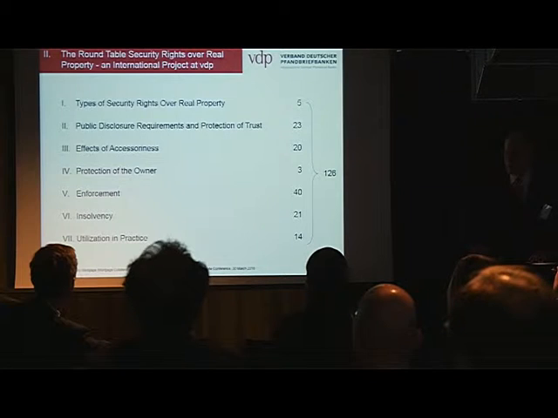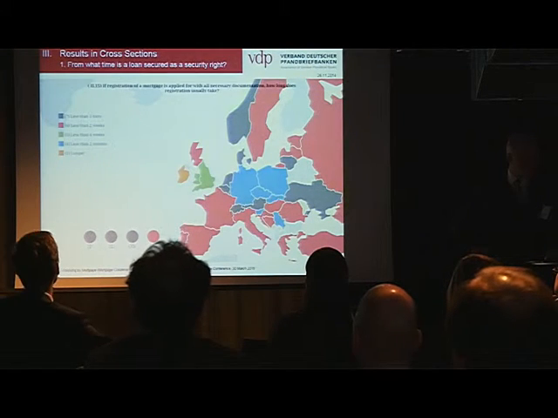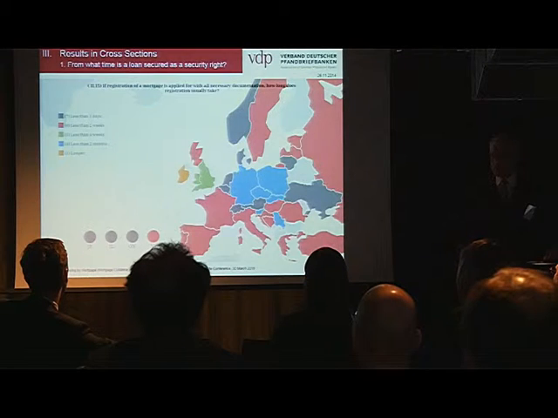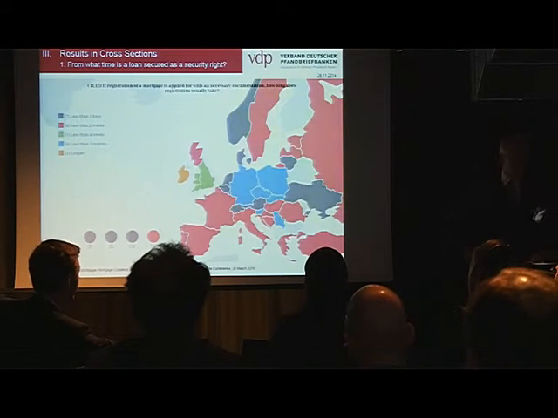And we are up now to, this still says 126, we are now up to the 135 questions. Different slides, like this one. And here I would then come to the practical question I would like to demonstrate. A very important question for a bank: from what point in time can you really be sure that you got a security right over the real property and that you can calculate your loan as a mortgage loan?